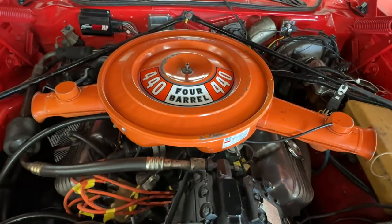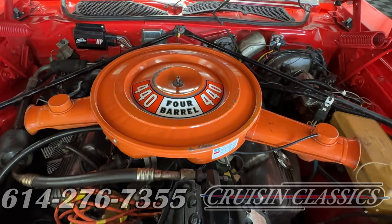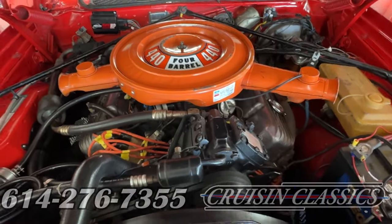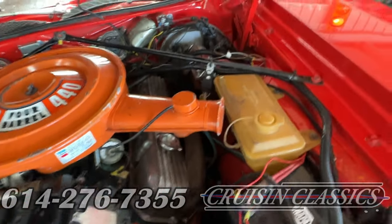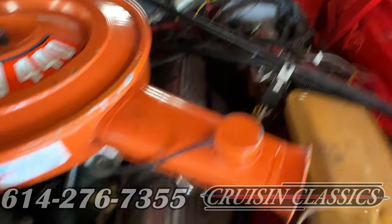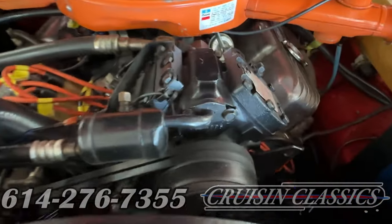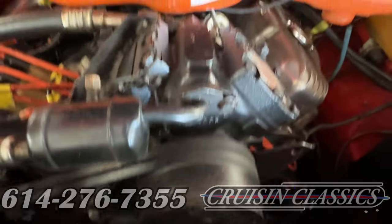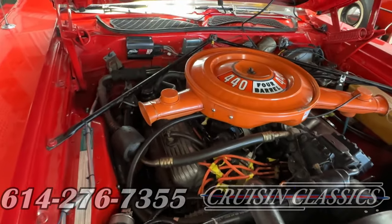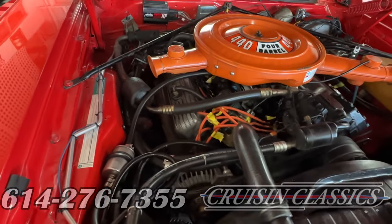Although the air breather says it's a 440 with a four-barrel, it's actually a 440 with an Edelbrock E-Street electronic fuel injection system, guaranteeing nice easy starts year-round. You can see the thin valve covers. It is a power brake car with a dual reservoir and power unit, and a power steering car with the reservoir visible down here. It is a factory air car — that's right — and the air still works and blows nice and cold. It also has Pertronix ignition, so again: great starts, great drive, great ride.